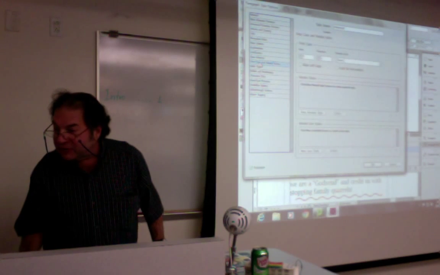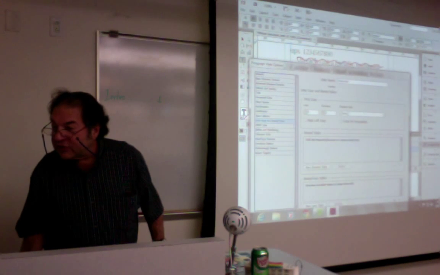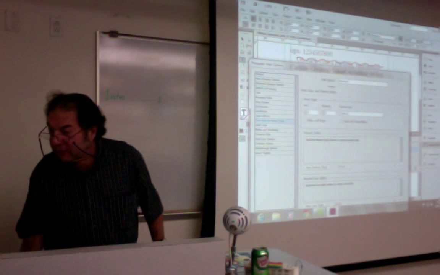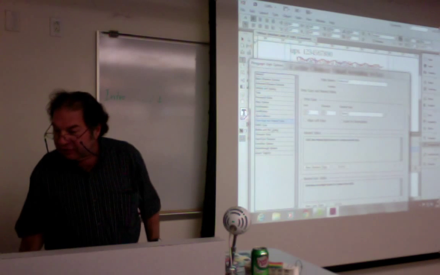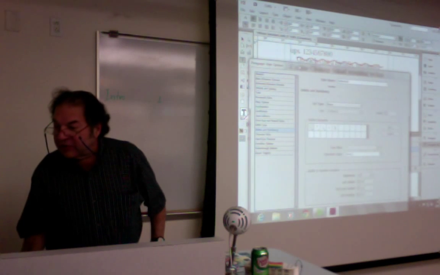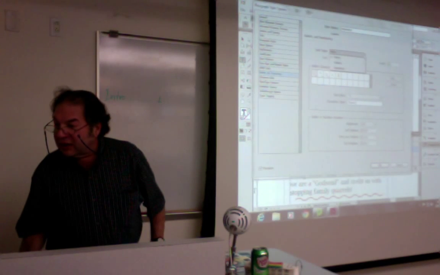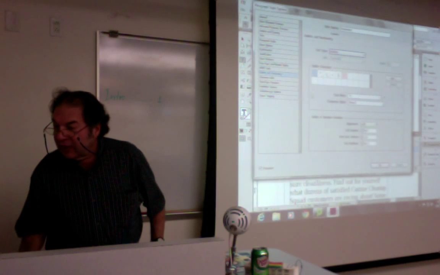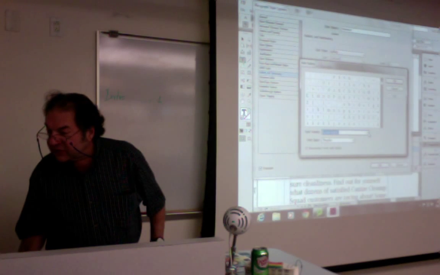Here's drop caps. There's a whole thing in here that changes the drop caps. It's the same bunch of tools that you have over here. How far you drop them, how far they go down. You can scale how far the descenders go down, a whole bunch of different things over here. Bullets and numbering, this is how you make bullet lists and number lists. So I can say that this style indented is now a bullet list. And I can choose different bullet styles. These are the defaults they give you. If I don't like any of these, I can add my own. But I'm going to have to find a typeface that's got bullets in it.